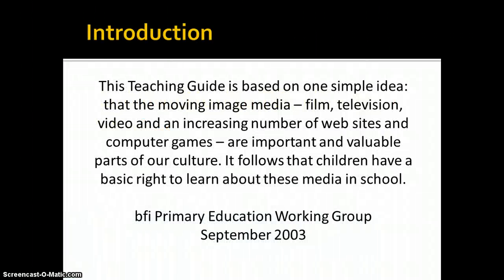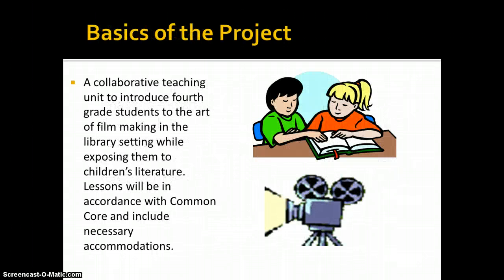We decided to base our project on the BFI piece that Dr. Hobbs assigned to us early in the semester, and as you'll learn, our project is about filmmaking in the library. It's a collaborative teaching unit introducing fourth grade students to the art of filmmaking in the library setting while exposing them to children's literature. Lessons will be in accordance with Common Core standards and include necessary accommodations for those students who need them.